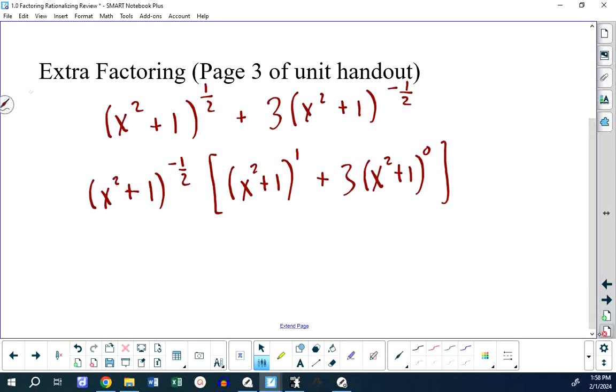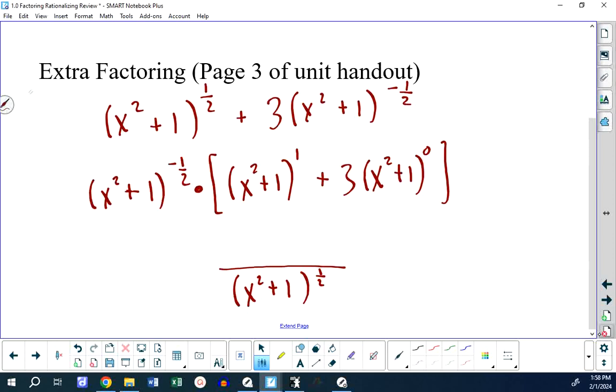So we clean this up. We're going to put the x squared plus 1 to the negative 1/2 on the bottom and express it as x squared plus 1 to the positive 1/2, because that's what negative exponents mean. And we're allowed to do that, by the way, because this thing we're moving down is being multiplied by the entirety of everything else. If it were that thing plus something, you can't do that.